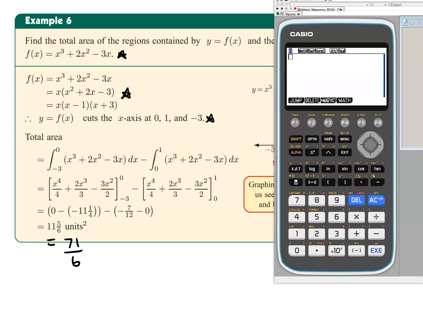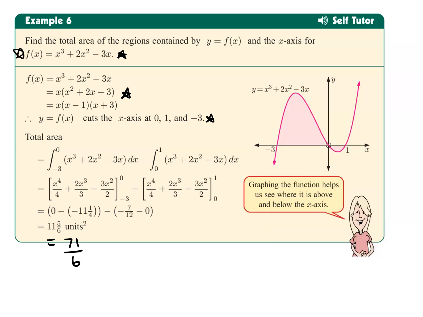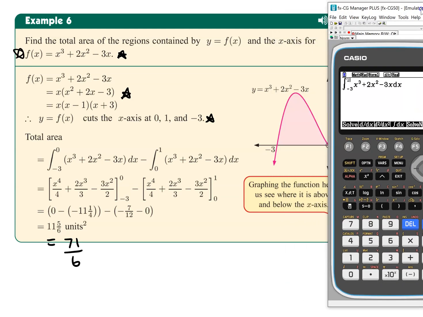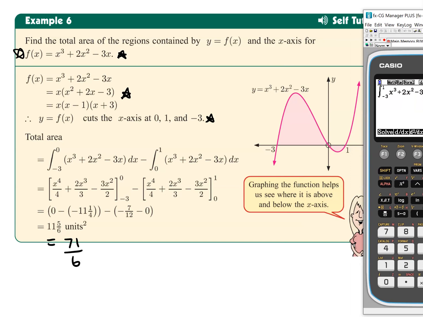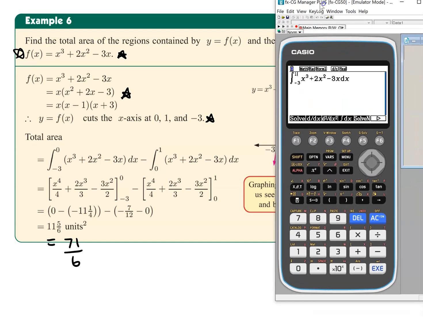Okay, so let's say we're doing this on our calculator like normal. So option math. What one do I usually go into? Calc. Okay, so I'm just going to type this equation in that we've been given. And I have put this in the calculator as going all the way from -3 to 1. So I'm including both areas at once. The calculator can work that out. However, when I press equals, you notice I get 32/3. And so that is not the same as the answer we should be getting.